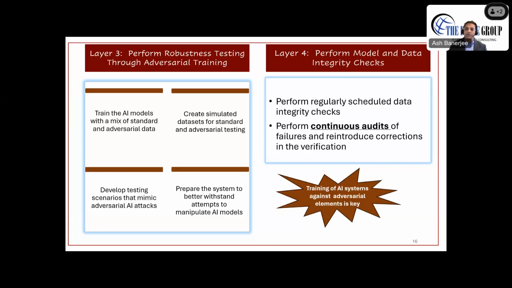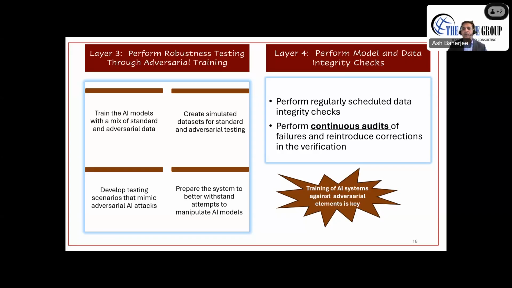In the case of the data, it might be simulated in house with some bad elements, and then the models could be trained to accurately detect the real versus the poison data through this type of testing. Again, here we are trying to create the scenarios that will play out during a true adversarial attack. But testing itself is not enough, and adversarial testing should continue, but that's still not enough. We need to continuously perform model and data integrity checks.